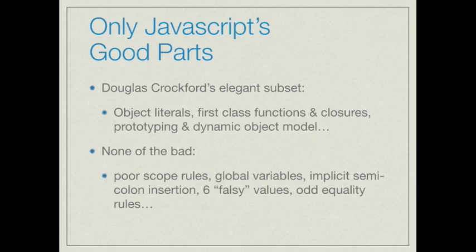So, just to get started again, I'm only talking about the JavaScript parts that are good. I'm ignoring all the crappy stuff that wound up in there over the past 10 years. So it's Douglas Crockford's book around 2010 that came out, The Good Parts. They're listed there, and none of the crap that's in there, like the weird scoping rules, the global variables, all that stuff. I assume you guys know about that and avoid it. Most modern JavaScript programmers know about that and know what not to do.